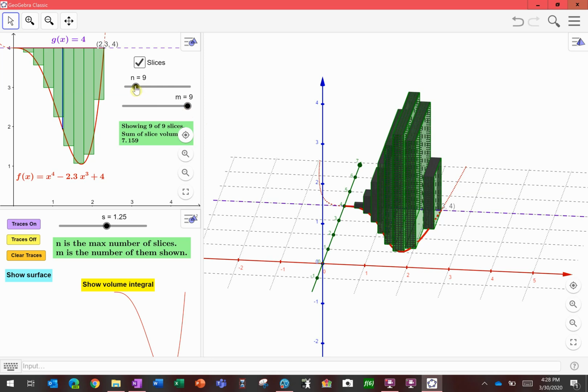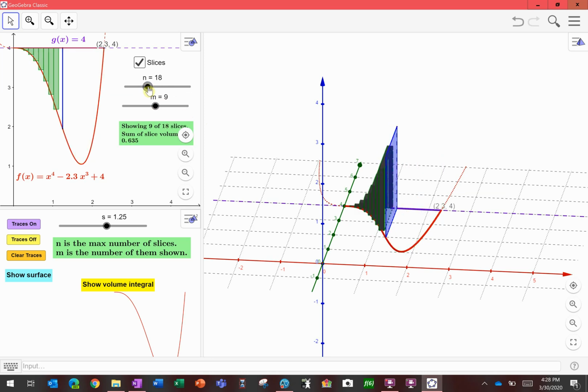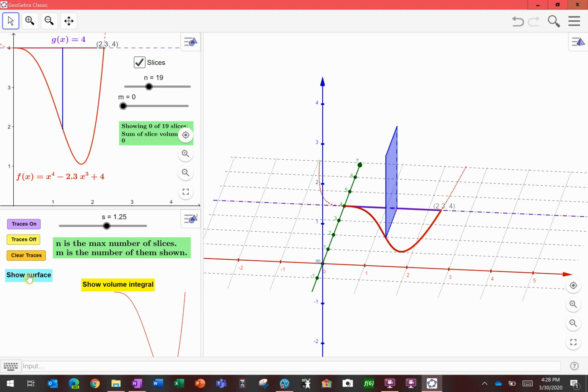I think my computer is going to protest, but we'll try anyways. What would happen if I had, well, I don't know, let's do 19 squares. As I go to the right, you'll notice it starts to look a little bit more smooth, right? We're seeing this curve approach here. It's starting to be a really nice shape. It's fitting better inside the base as well. And so actually we should be able to see the full surface, which looks something like this.